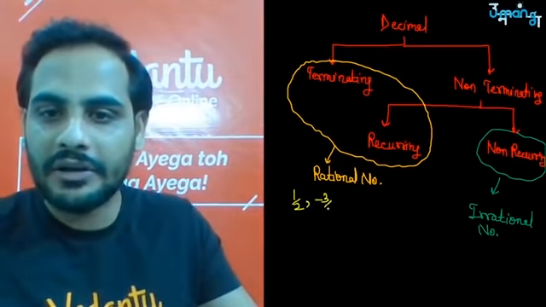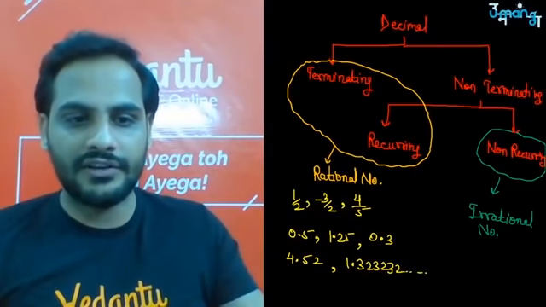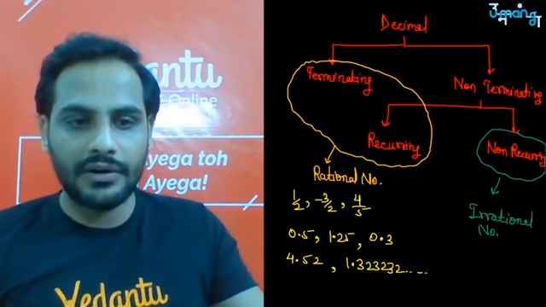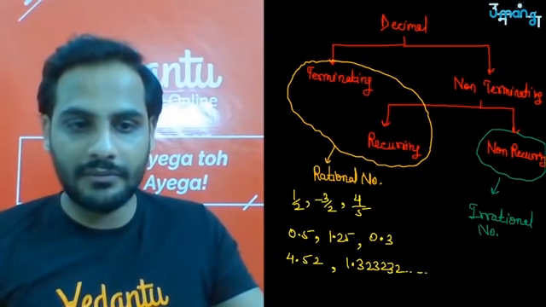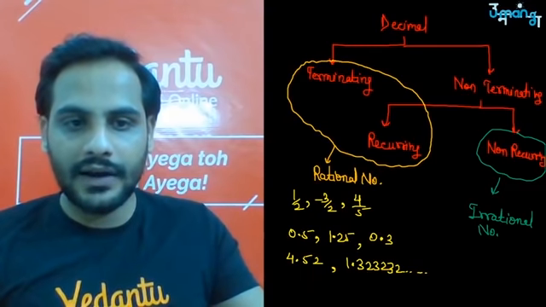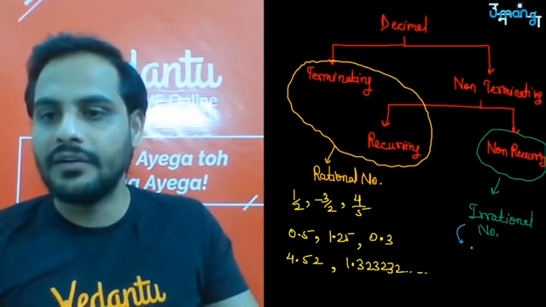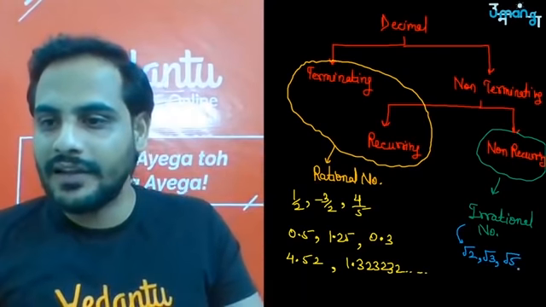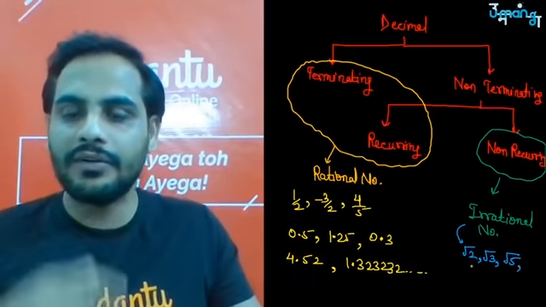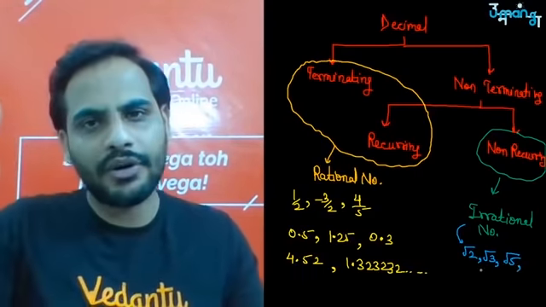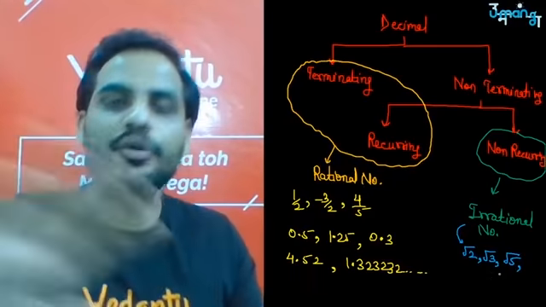So these all are coming under your category of rational numbers. And if I talk about the category of irrational numbers, then under irrational numbers we will be getting square root of 2, square root of 3, square root of 5, and so on. Remember, square root of 4 will not be irrational because square root of 4 is 2. In decimal form, square root of 2 is 1.414 something, there is no pattern at all.